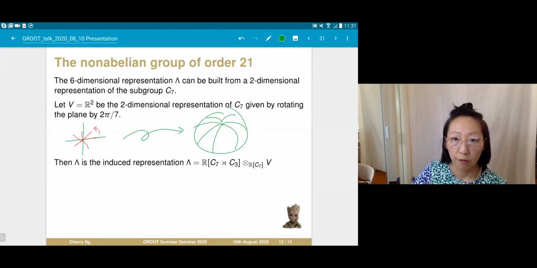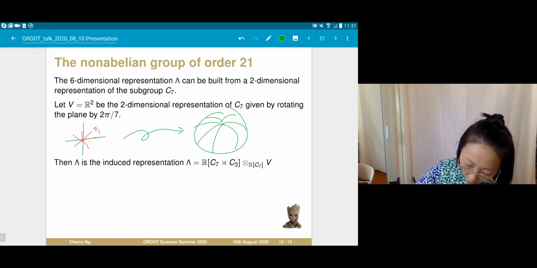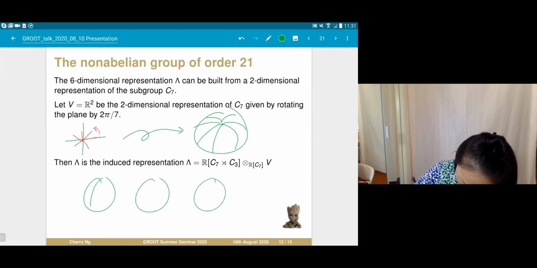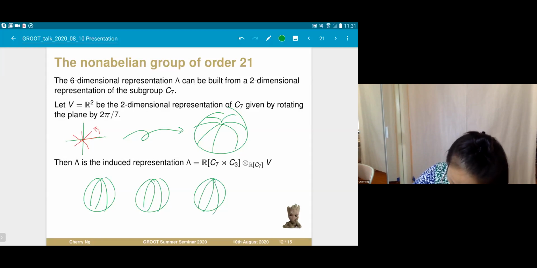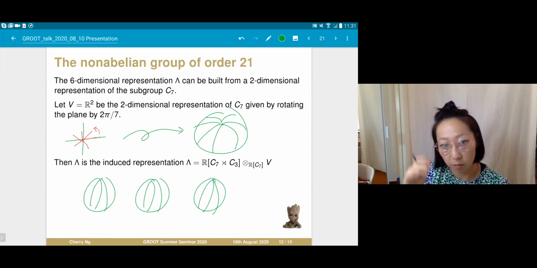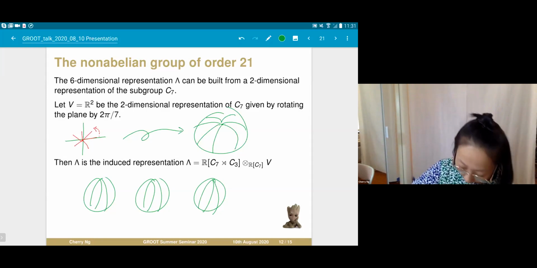And so if that's not intuitive to you, that's okay. I can draw a picture about what that means. So in essence, this means that there are 3 copies, too big, of this 7-panel beach ball. By the way, while working on this, I realized most beach balls have 6 panels.